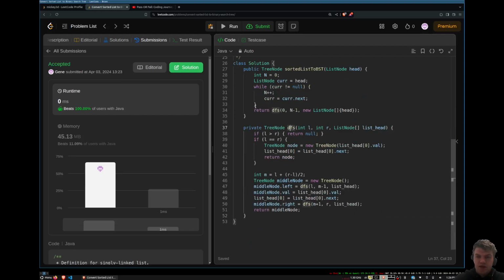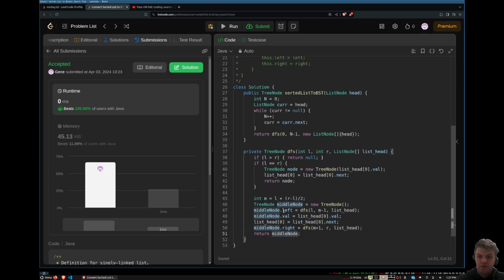The main idea here, I assume, is that we push the ranges into DFS and we split it into 2, and we push the left part and create a left subtree, and we push the right part and create a right subtree. And whenever left is greater than right, we return null. When it's equal, it means it's a child node. And we create a node and we push it back up. And for parent nodes, we create them here, and again we push the list head and we return the parent node.